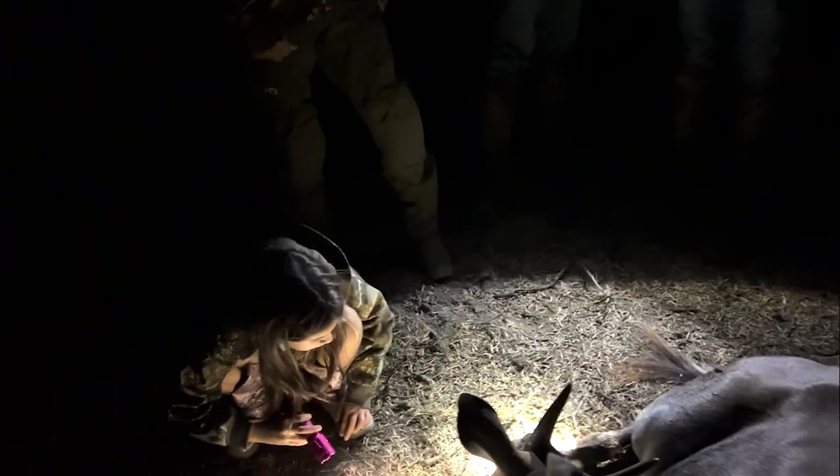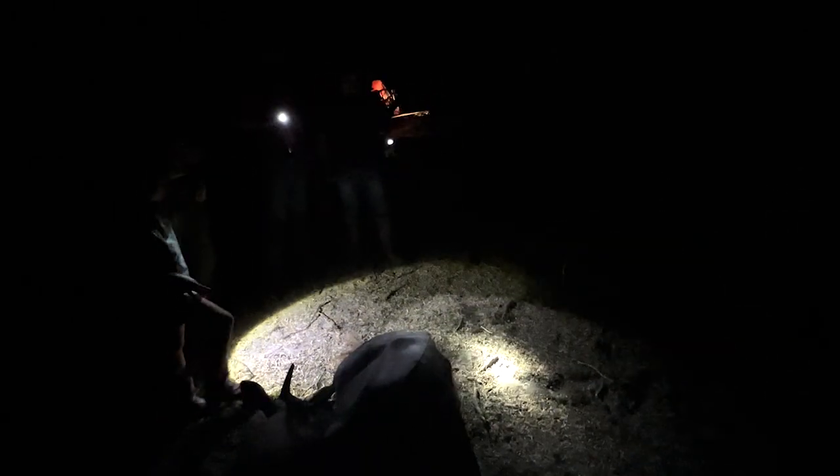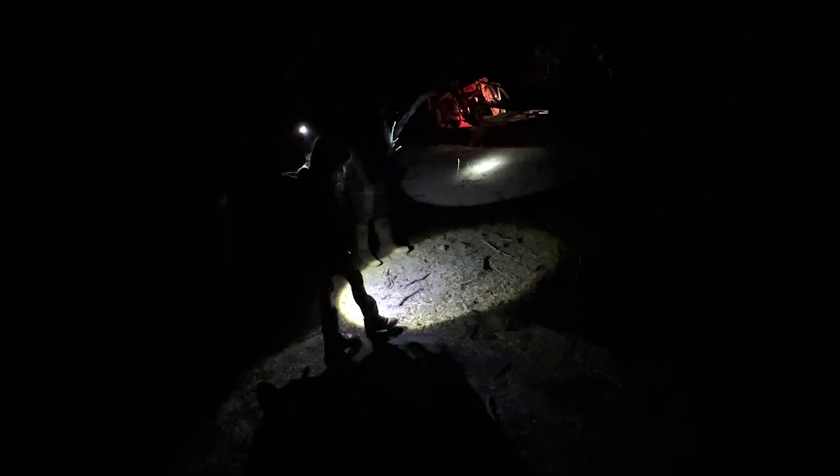Well, he did run back toward the water, didn't he? Yes, he did. I saw him, he was laying on his side. And I was like, oh, look at this Corsican. And I started getting a little bit closer, and I see those little white boobies on it. And I'm like, oh, heck. There he is.